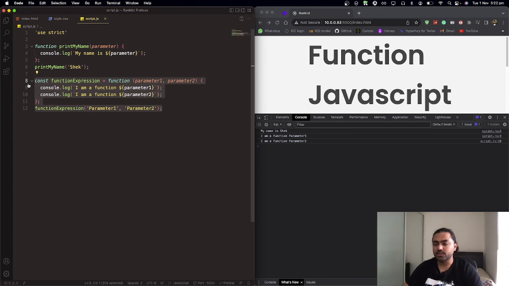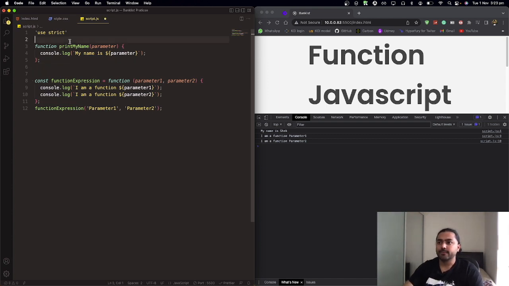There is nothing hard with this function, but what you have to remember is this function can be called even before we create this function. Why does this happen? This happens because of JavaScript hoisting, but a function expression cannot be called before we create this function. Okay, let's have a look.